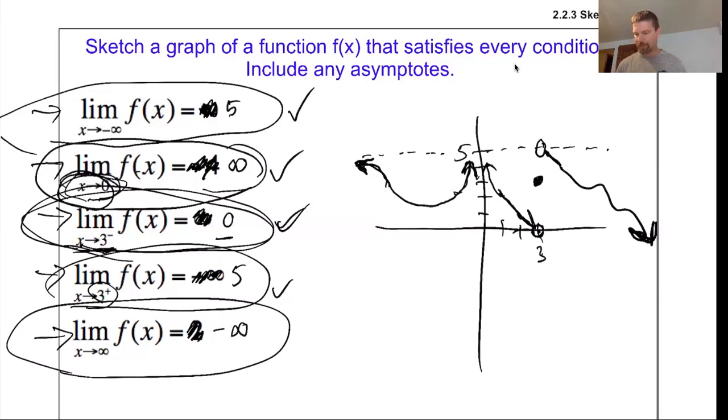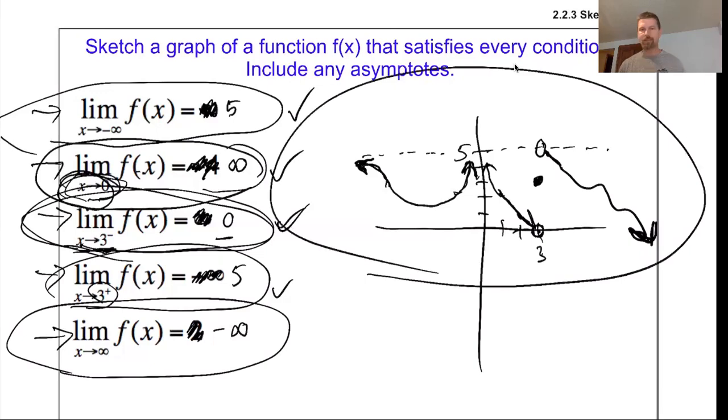Every now and then I see people make all sorts of things that are overlapping. When you're done, you should see one solid function. Well, not solid, it's going to have discontinuities, but one function that you can follow from left to right. Like this function starts here, goes here, and then it jumps like that, and then it goes like this, right? We should be able to follow it and say, yeah, that's definitely one function with a bunch of discontinuities. That's one function.